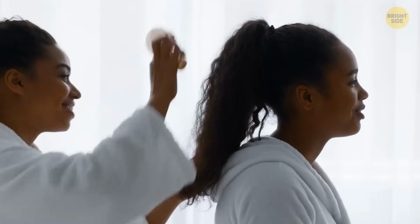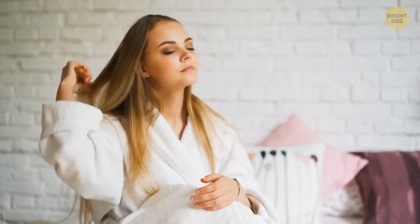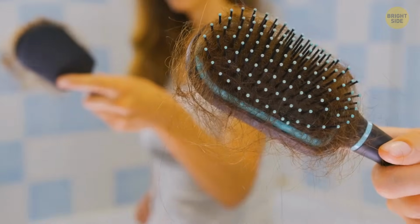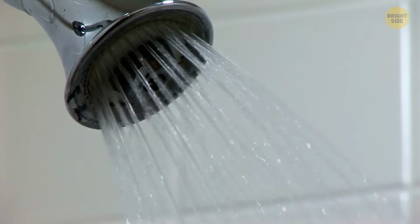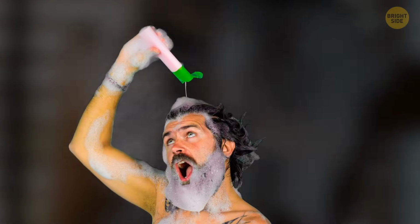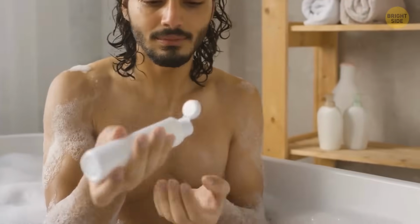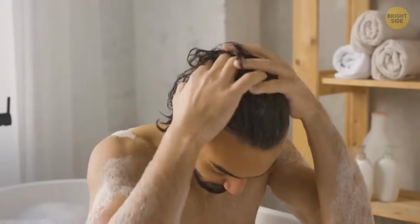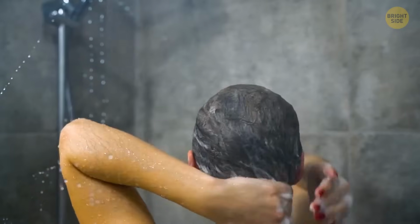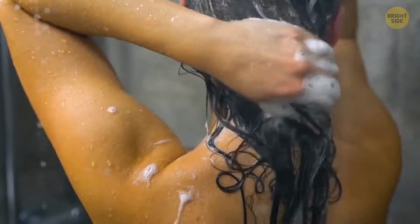Always brush your hair from the bottom if you want to get rid of any knots. Brushing your hair from the top will only cause more damage. When it's time to wash your hair, be sure to concentrate the shampoo on the scalp. Be careful though, never to apply the shampoo directly to your head. Lather it a bit with some water between your hands before you start massaging it in. You can skip shampooing the lengths of your hair unless they're really dirty. The foam that goes down from your scalp is sufficient to clean that portion.